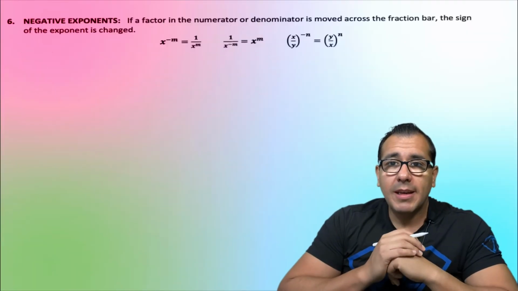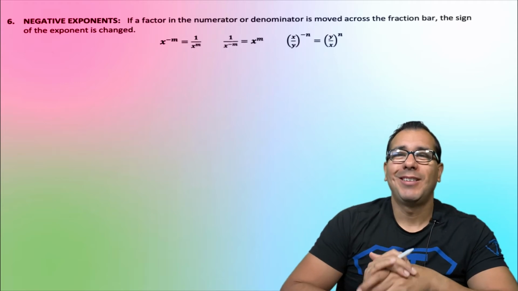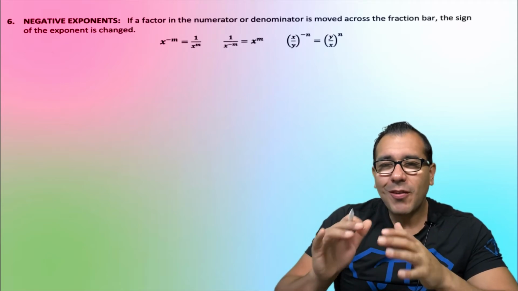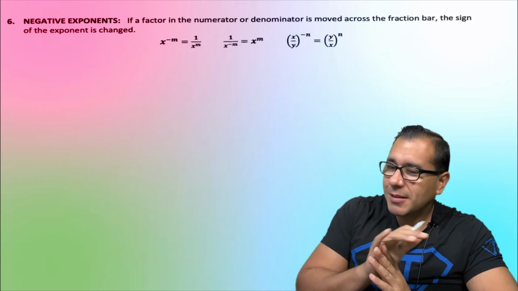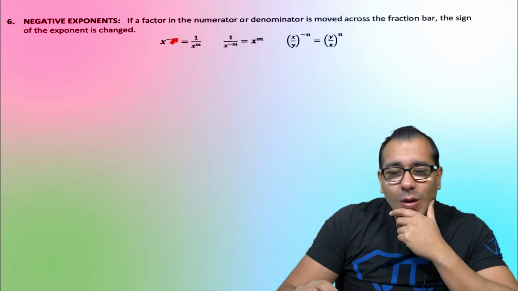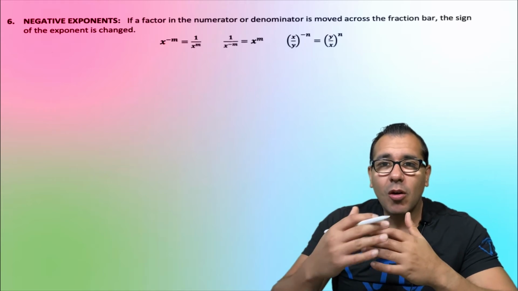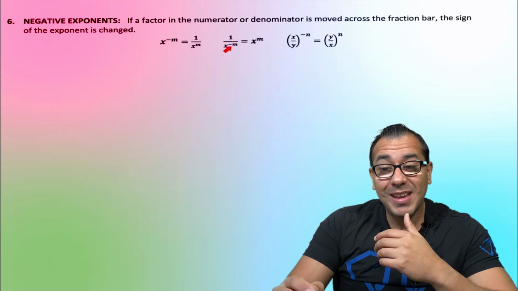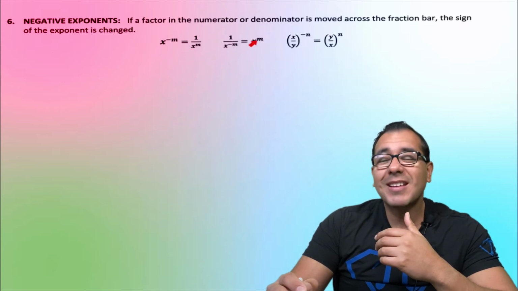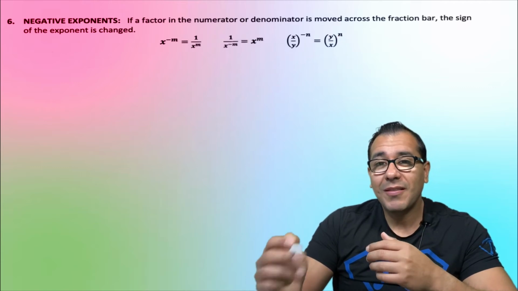And I know what you're thinking, but Dr. Math, what happens when we have negative exponents? Right? Don't worry, just follow these rules. These rules and these properties, once you understand them, it's not hard. So when we have a negative exponent, what's going to happen is that base, if it's in the numerator, is going to go to the denominator. If it's in the denominator, it's going to move up to the numerator. So essentially, we're taking the reciprocal of that base.